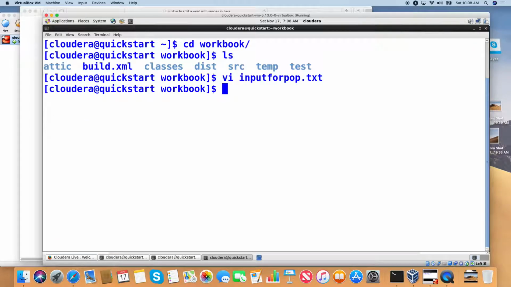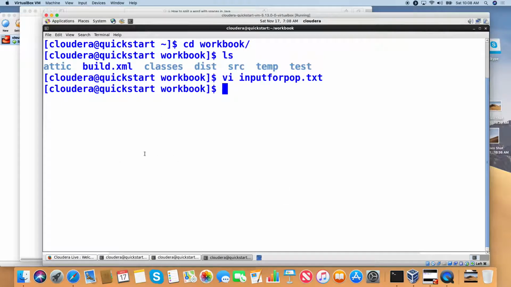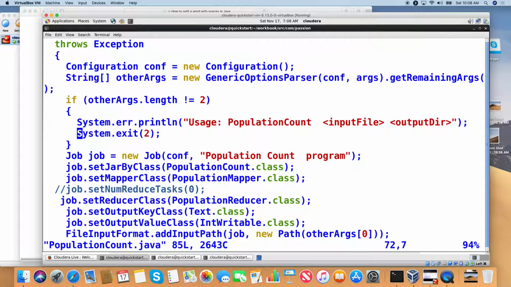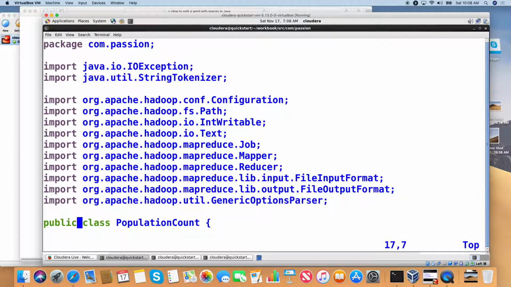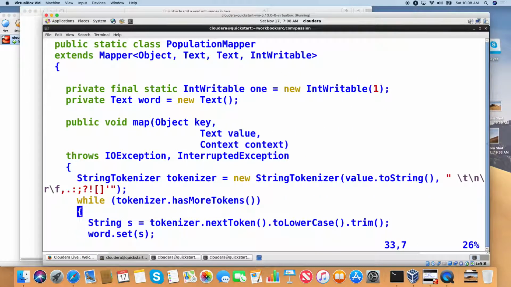Escape, shift ZZ to save. Come back to your code. This window. Vi population count. Please think now. First, I am not worried about tab and all because my data is very clean.